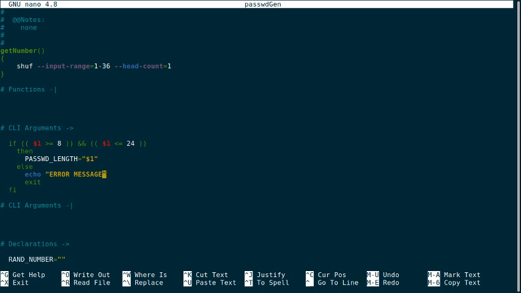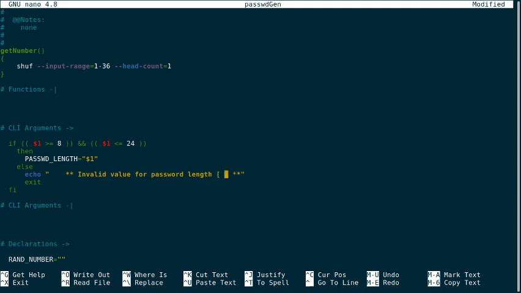We want to probably clean this error message up a little bit because that's not really telling the user very much. I like to put my error messages inside of double asterisks. And what we're going to say here is invalid value for password length.